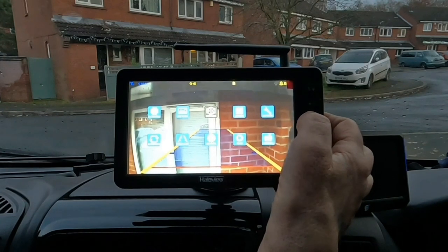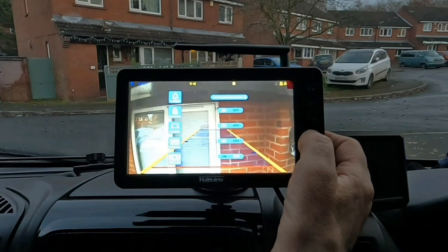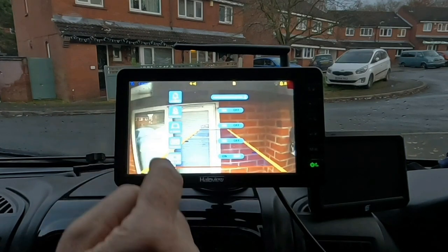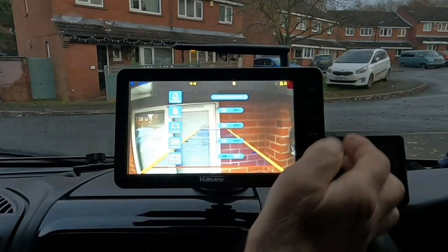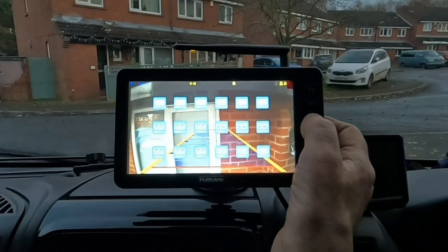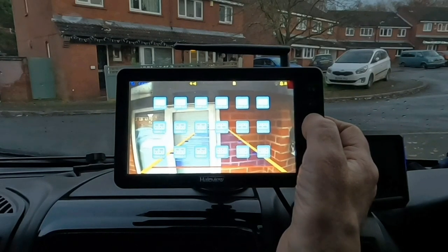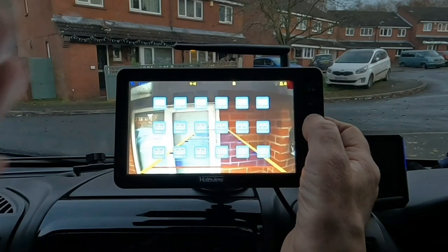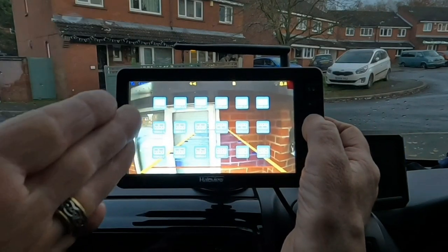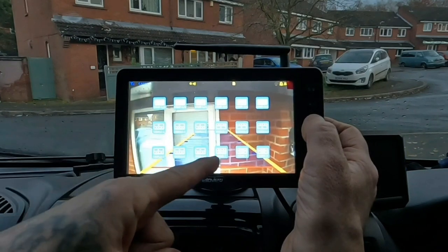And then if I push the minus, it will go back, go to the AI system, press OK. You can adjust the beeps, the zoom, the trigger, radar trigger, the camera settings. You can have up to four separate cameras on this. You can do one and two split, one and three camera split, two and three camera split, three and four camera split, as two systems on one screen, or you can use three cameras on one screen or four cameras on one screen.